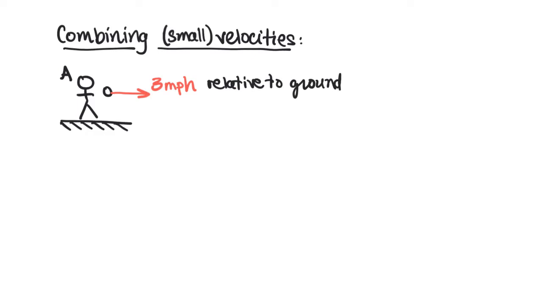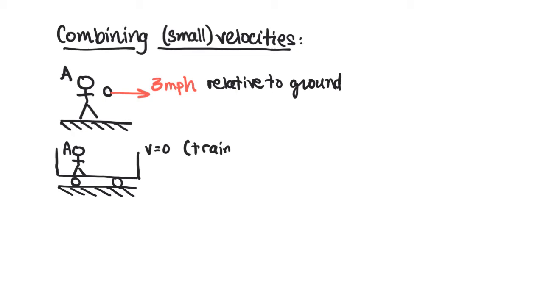Eventually, our goal is going to be to see how fast the ball moves relative to the ground if Alice is throwing the ball from a platform that's moving, say a train. So we'll start with Alice on a train and have the train be at rest. Okay, so here's our train, and here's Alice. And we'll say that the train's velocity is 0. And it's at rest relative to the ground.